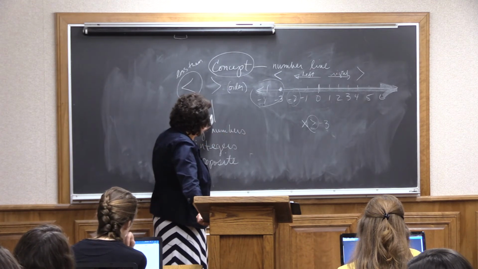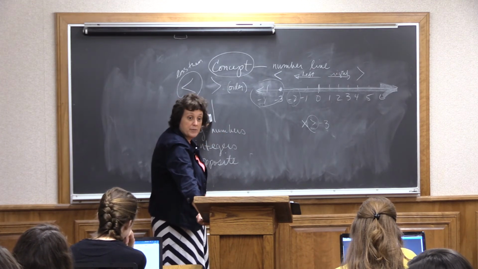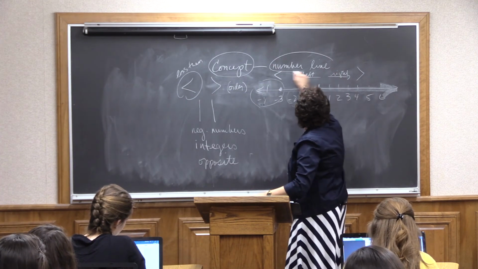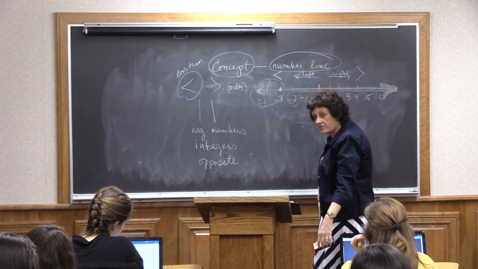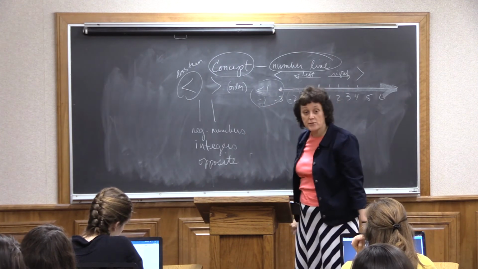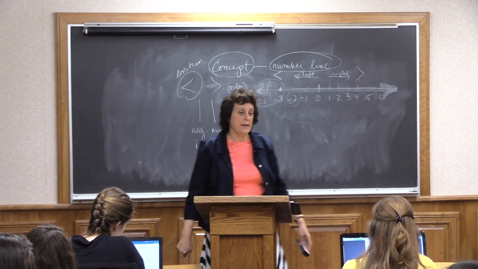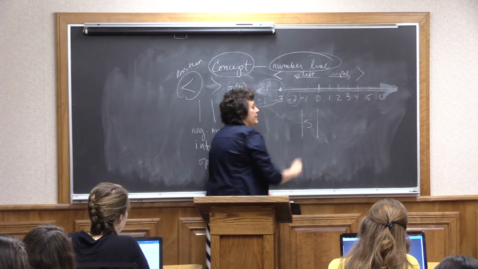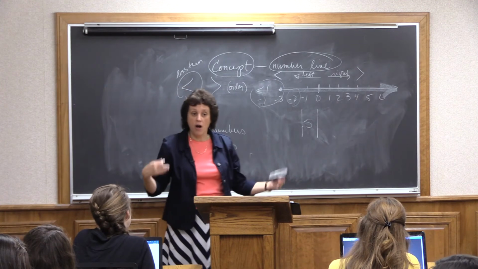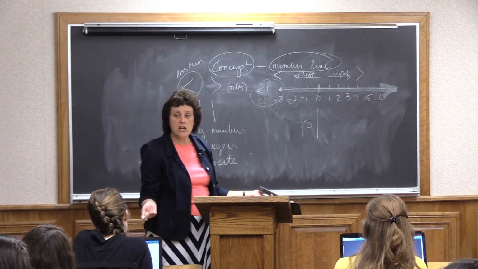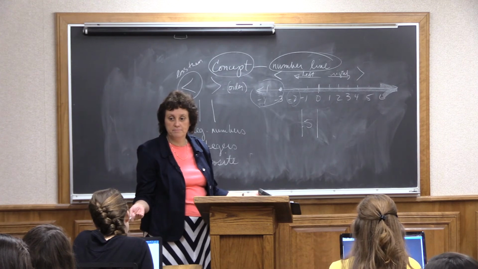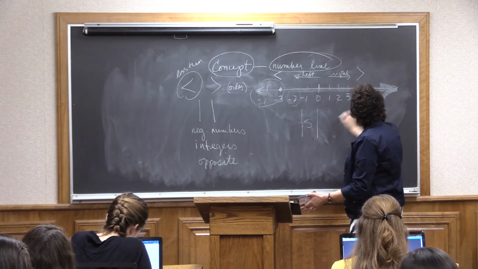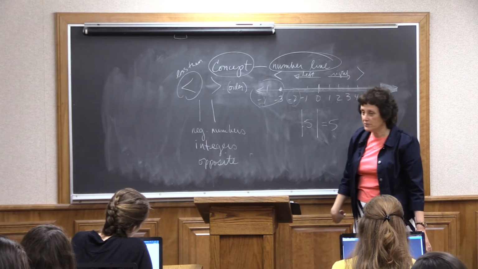Okay? What is absolute value? Absolute value is the distance to 0. Guess what? On the number line. So negative numbers are defined with respect to the number line. Absolute value is defined with respect to the number line. What is the absolute value of 5? It's defined as the distance to 0 on the number line, regardless of direction. So it doesn't matter if I'm going left or right. It's 5 slots from 0, so its absolute value is 5.